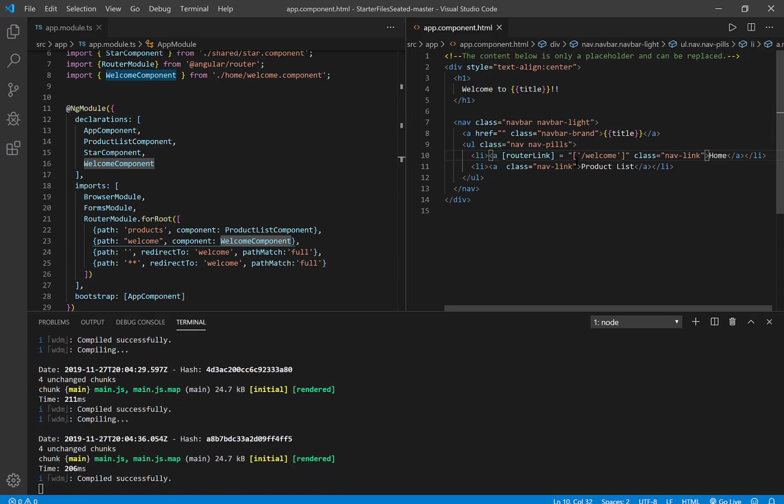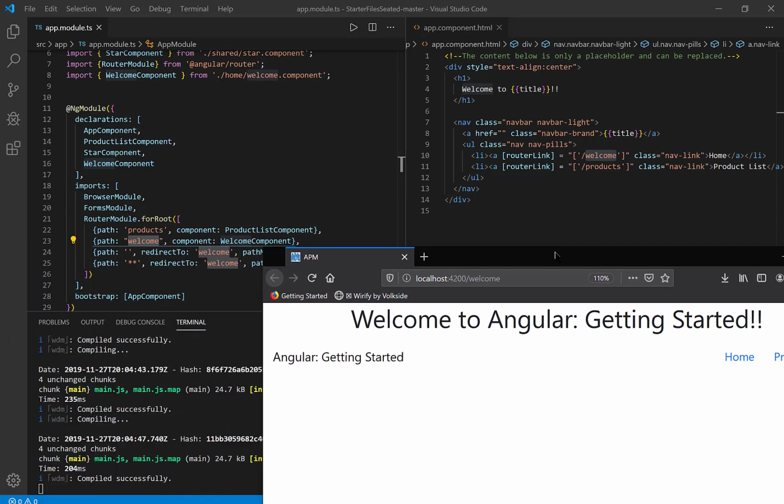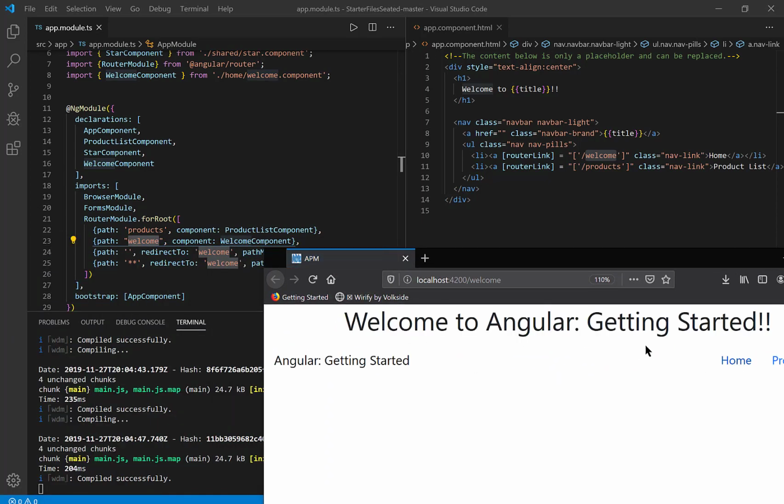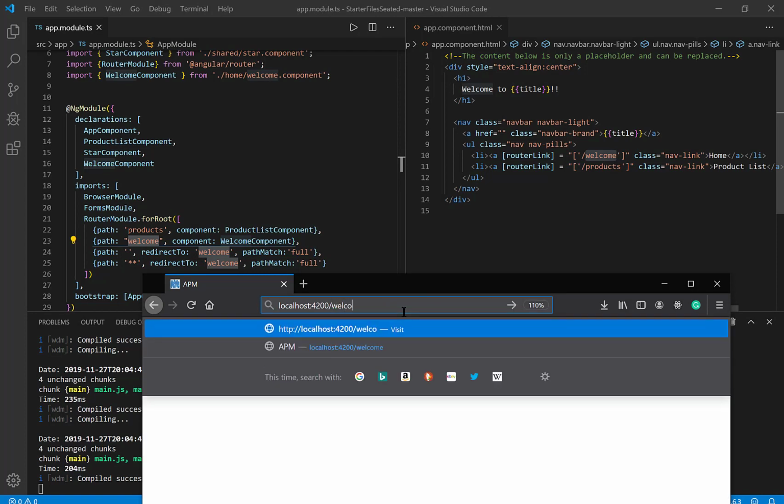And then we're going to do the same thing for our product. So this is going to be products, P-R-O-D-U-C-T-S. And so recognize that the words that are in here match the words I defined as the path. So path is, if you look at your browser now, what's in the URL. So I've defined the word welcome. Welcome is what's showing up in the URL. And so welcome is going to display the welcome component, which it's not doing yet because we haven't added that final piece. If I click on product list, you'll see the URL changes to products, which is what we typed in here, which is what's in here. So these are linking up. If I just hard code in the word welcome, it should do the same thing.